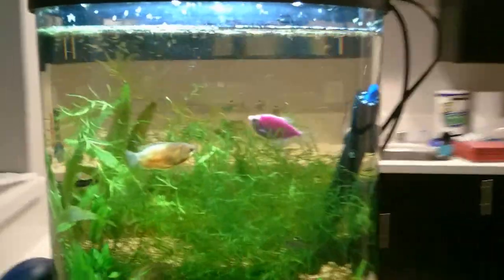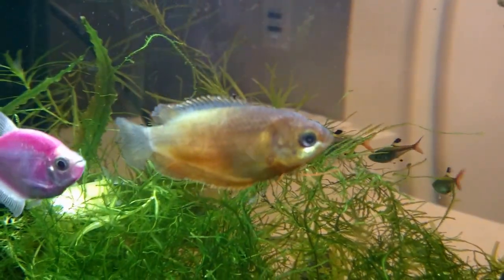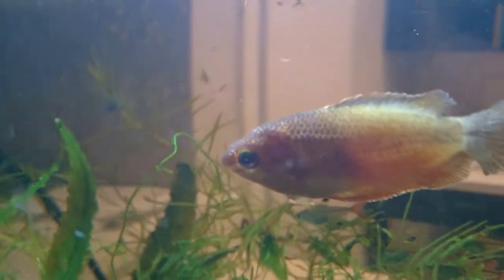All right, I'll go back to the fish tanks now. We'll see if my male pleco is hiding still — see if there's anything back here since there's more light. Nope, everything's hiding. The gourami is out though — you can see her eyes. If anybody knows what kind of disease that is, I would really appreciate the help. I found like three or four forum posts showing those white spots on their eyes — they tended to go away after a couple of months, so I'm not getting too worried. We'll see what happens with her.